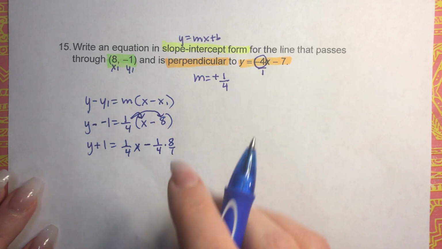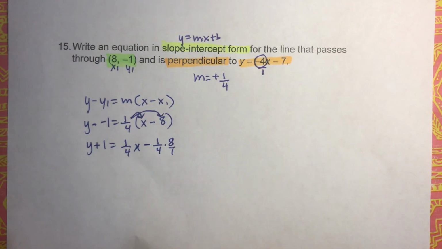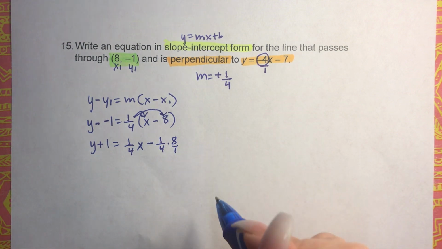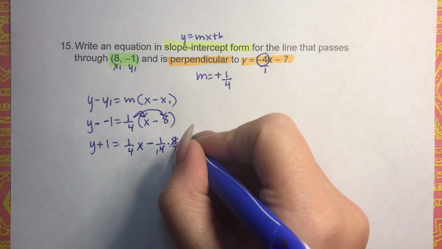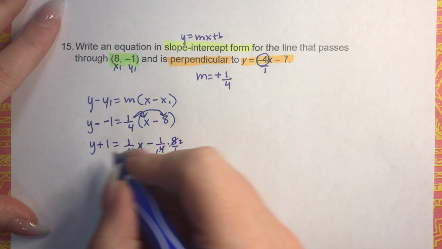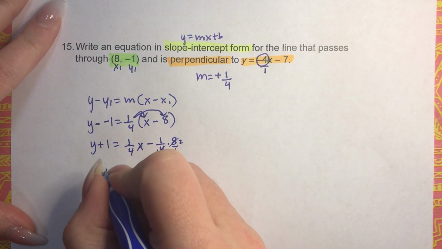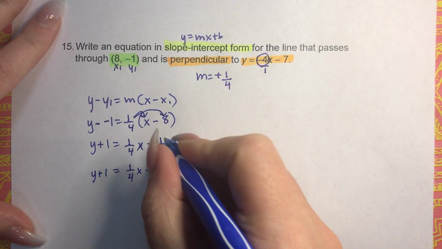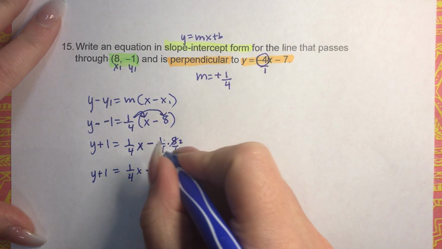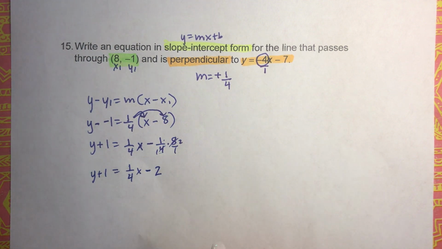So we're multiplying fractions, and you always look to cross cancel first. So is there a common factor between 4 and 8? The answer is yes, there is: 4. 4 goes into 4 one time, 4 goes into 8 two times. And then I'm just going to rewrite all of this, and then I have a negative. 1 times 2 is 2, and then 1 times 1 is 1. 2 over 1 is the same thing as 2.